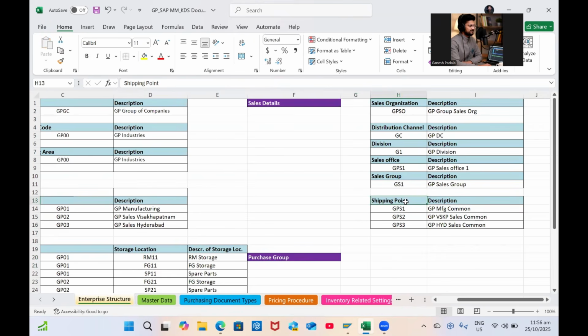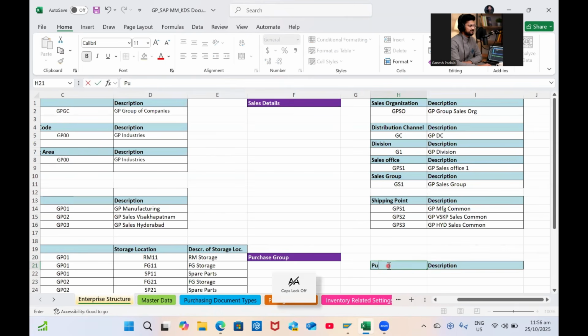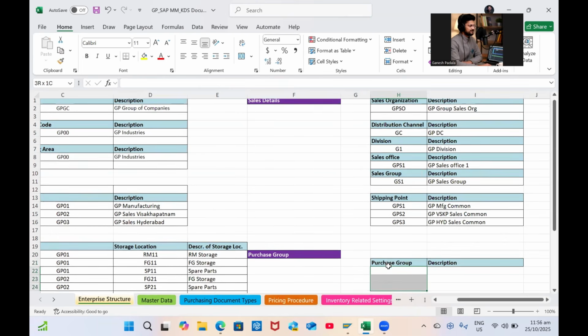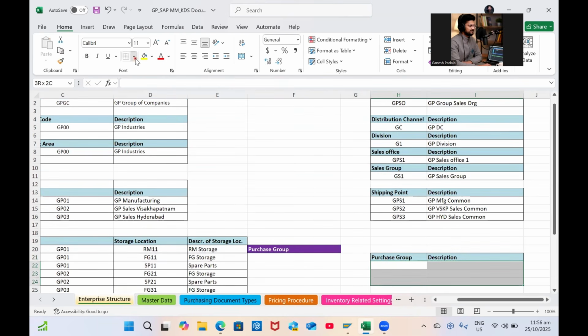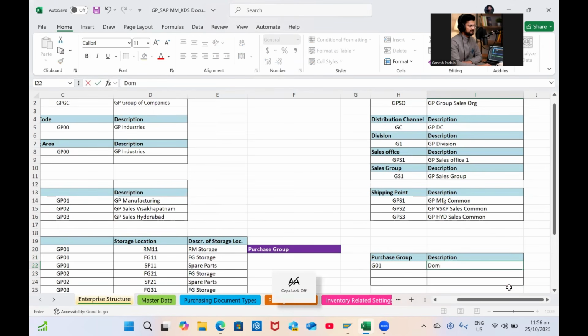I'm not going to make it too complicated. Here, purchase group. I don't key in people, as people may change. G01, domestic materials.